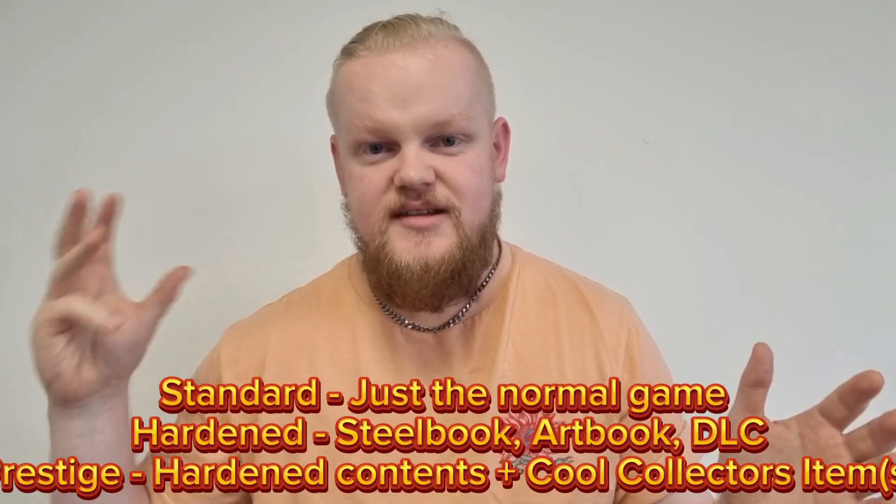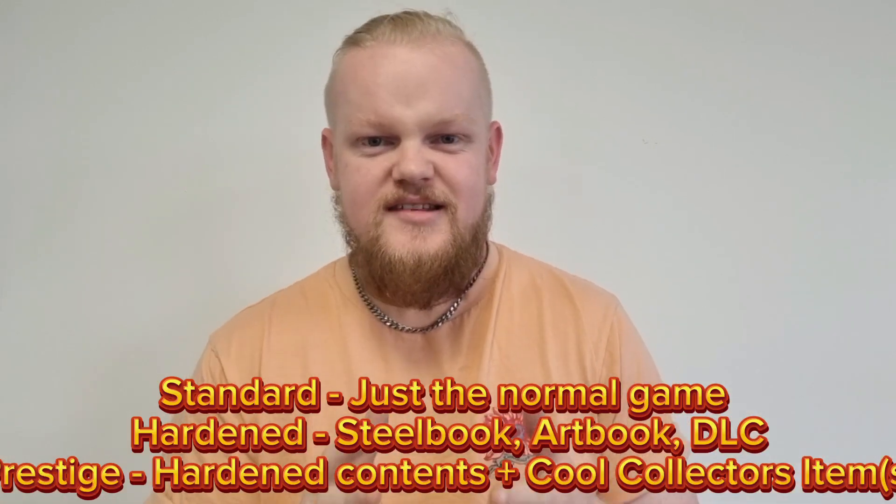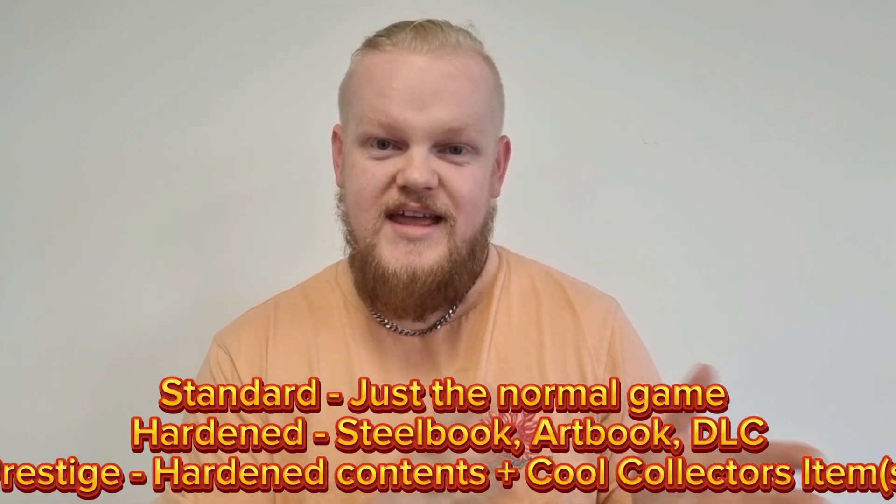So I knew this £100 investment was a really good deal. I messaged the person and looked at the other listings — some were around about what they sell for on eBay, some were a little less. I said I'm interested in two of the four big collector's editions. They also had a few loose games and some hardened editions, which are essentially the middle ground between the standard release and the prestige edition. The hardened edition usually comes with a steelbook or art book — something extra over the standard version, but not as good as the prestige edition.